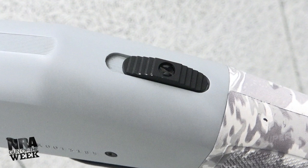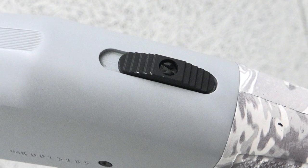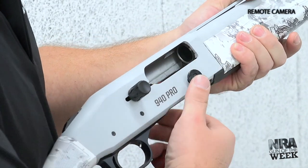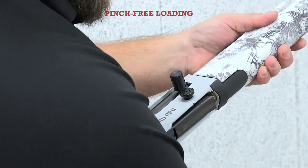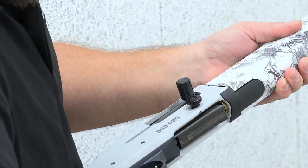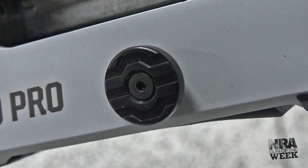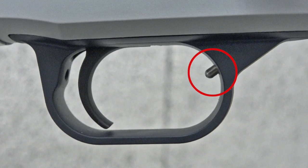To operate the 940 Pro Snowgoose, in typical Mossberg fashion, there is a tang-mounted safety that requires a push forward to fire. Underneath the receiver, allowing access to the generous 12-round magazine tube, is an oversized and beveled loading port — a treatment we found to be a benefit to hunters, competitors, and home defenders alike. Simply press shot shells against the improved elevator and push forward into the magazine tube. Mossberg also provides an enlarged bolt release on the receiver's right side and a cocking indicator uniquely placed within the front of the trigger guard.